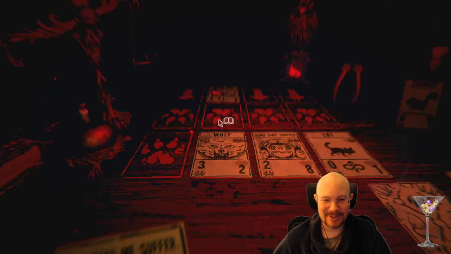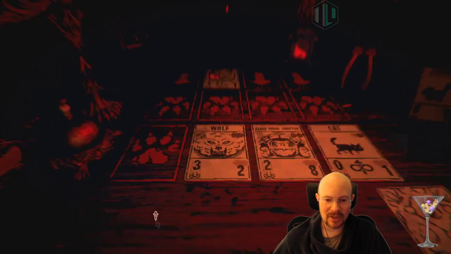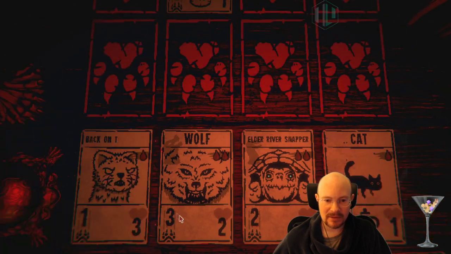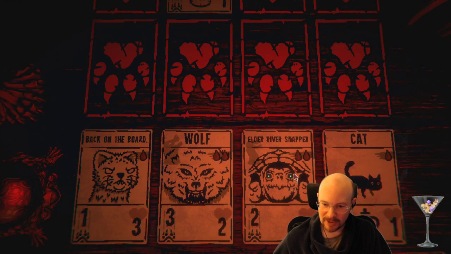This poor stoat. Was he gonna play a wolf cub? Oh yeah, we'll kill him. I wonder why my... So if you attack, does your thing not take damage, I guess? Back on the board. That's right, you are back on the board. Will he turn the wolf into the wolf or a bigger turtle? Looks like it's a bigger turtle. He gained 2 health and 1 attack, I think.